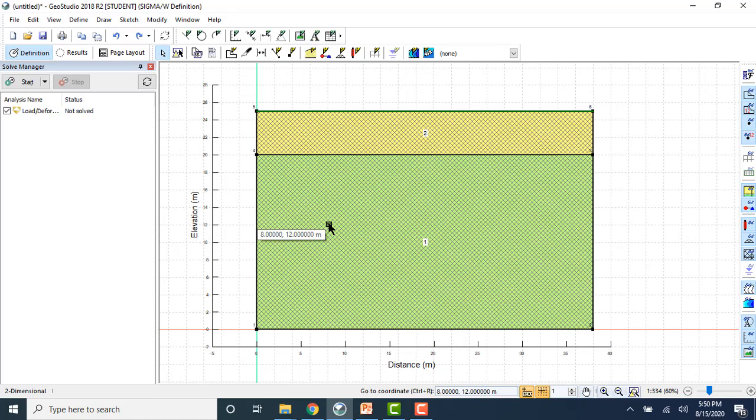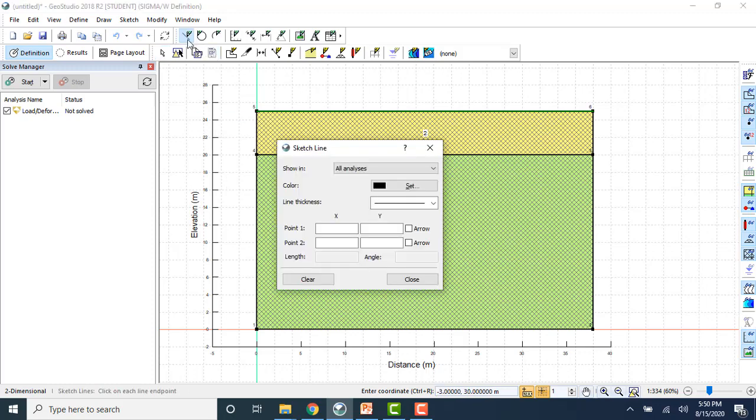Now for visibility purposes, we will draw a water tank having 10 meter width. For that, go to sketch, and then I will enter different points to sketch different lines.